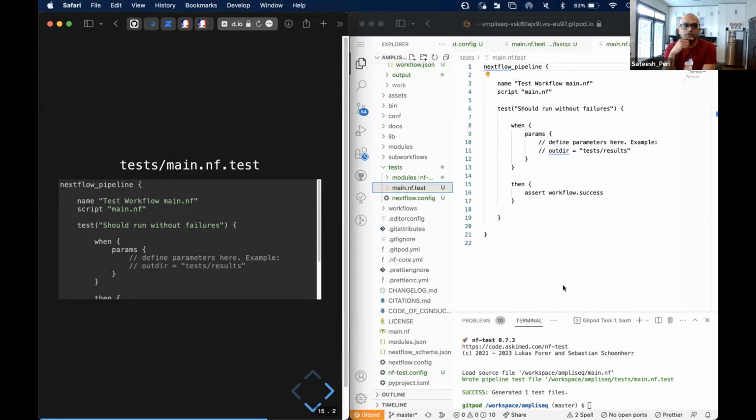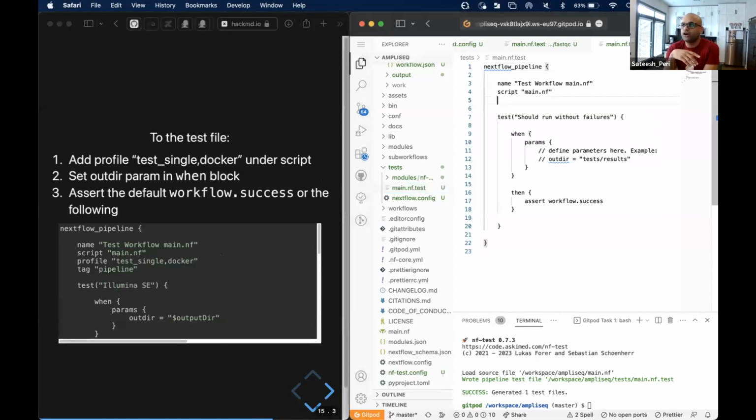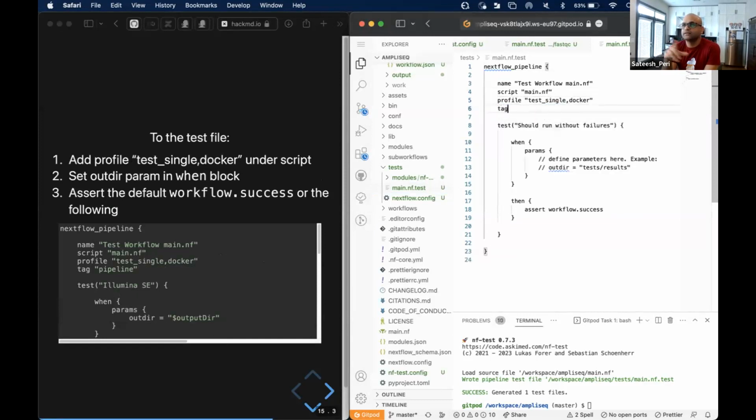So if you scroll down, the changes we're going to make are to add profile test_single and docker, because we'll be testing the single-end test profile, and again the same output there.